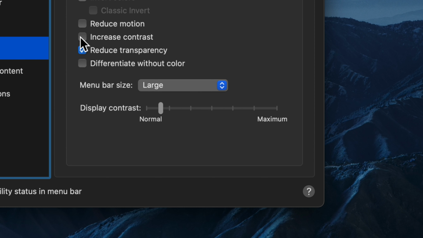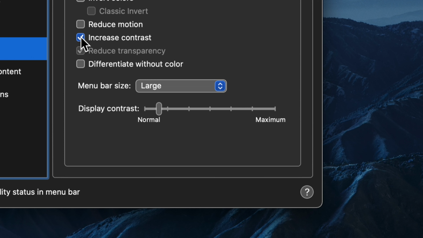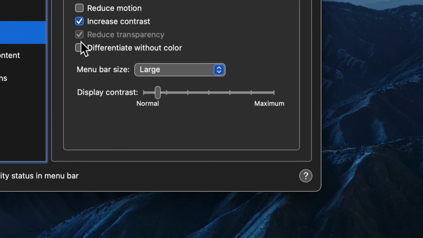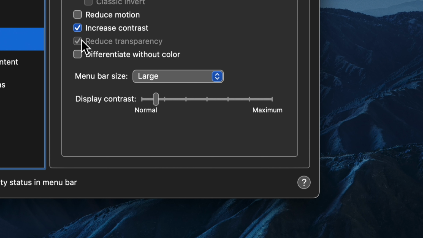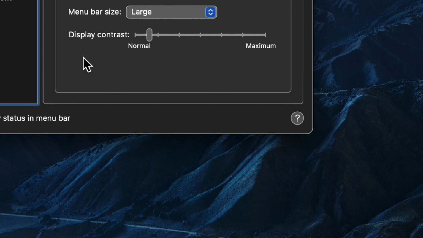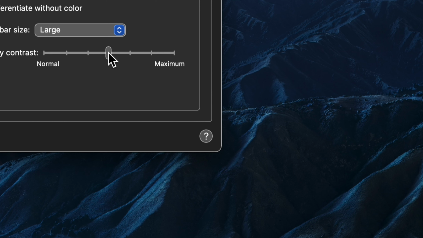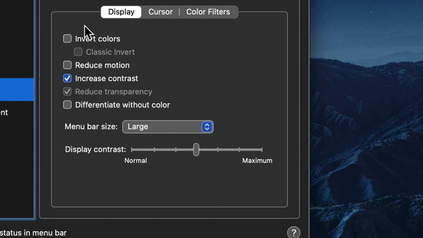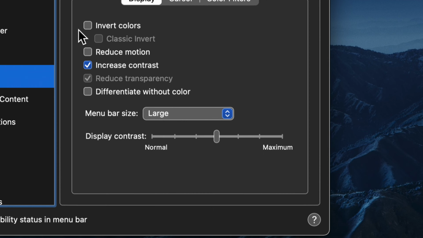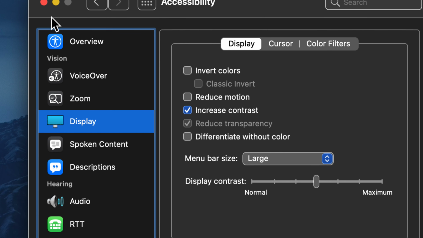We go ahead and go up here and hit the increase contrast. It kind of defeats that, and it unticks it. Well, it doesn't really untick it, but it grays it out, so you can't use both of those at the same time. But even with the display contrast here, you can move it a bit, and it still has a good border. It still has the nice, sharp, crisp lines. They don't disappear like when you are in the reduced transparency mode. So that may be something that you like.